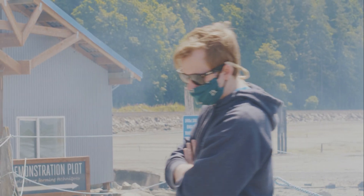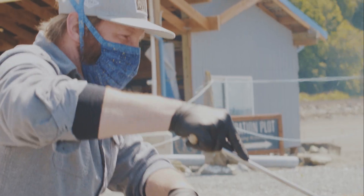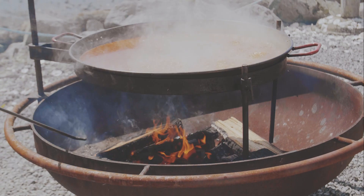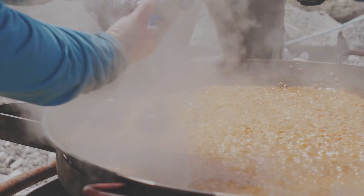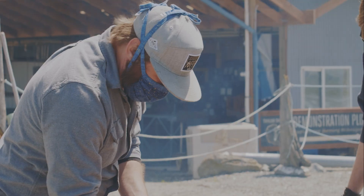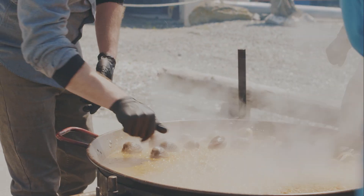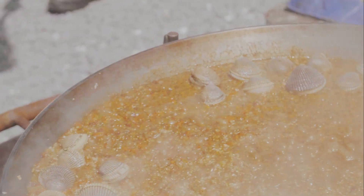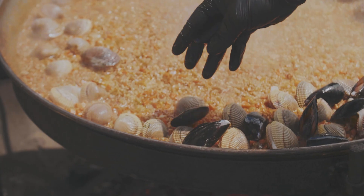There's something so much more fun about cooking with fire and so much more appealing. It just feels more real than cooking with a convection oven in my apartment or an electric stove. These are cockles — actually grown right here in Samish Bay. Is there a specific cooking reason to arrange them differently, or is it just for presentation? It's presentation, but you also want to give them enough room to steam open.